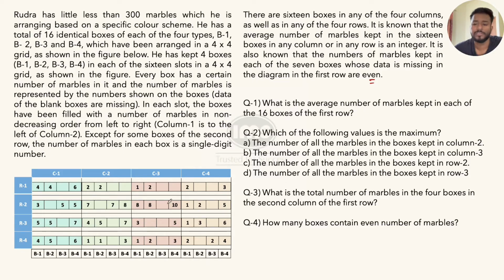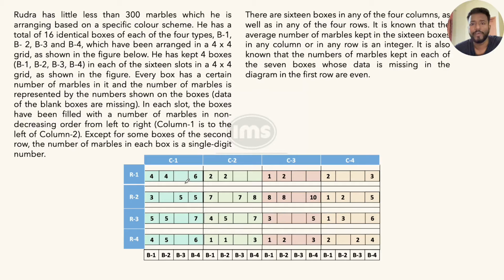So first we'll have to fill this grid. So let's start solving this grid. So where do we start off with? First, let's see where we can uniquely figure out all the numbers. Currently, if you start from row 1, we already know the missing values here are even. So it could be either 4 as well as 6. So we cannot really say what is the value in this. We cannot also say for C2. We cannot also say for C3.